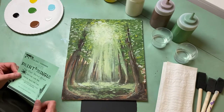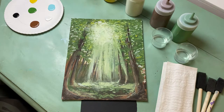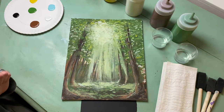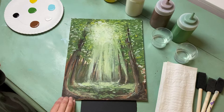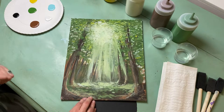Hello ladies, this is our Paint and Mingle for the Cedar Trails neighborhood. The Church of Jesus Christ of Latter-day Saints is hosting this for Relief Society, and we're going to do a quick video for this paint project. This is the painting we're going to attempt — I've painted it a couple of times and every time it comes out a little differently, but this is what we're going to try.